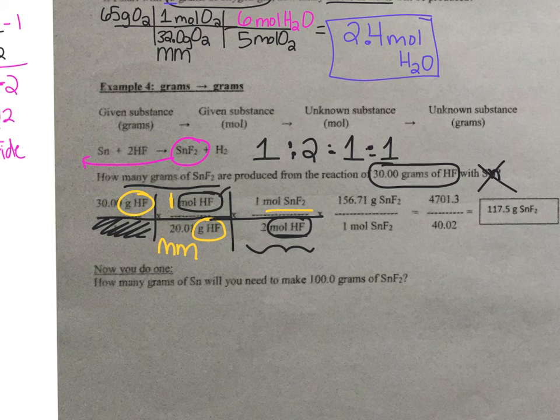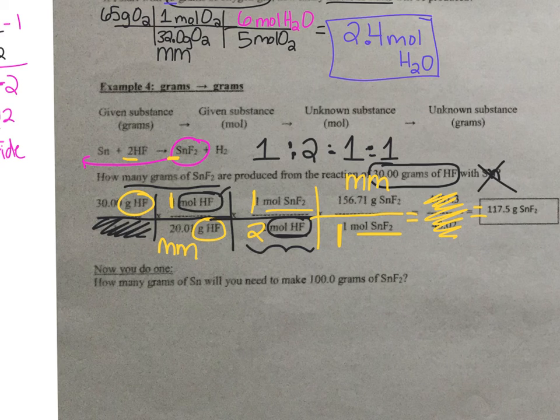So we have moles of HF compared to moles of SnF2. We look at the moles in front of that one and the moles in front of this one, and that's where we get a 1 and a 2. Then I continue, bring those words down to the right, and convert back to grams using, once again, 1 mole and molar mass. These numbers are just coming from multiplying across and dividing by the 2. If you choose to do that, that's cool. Otherwise, just keep typing it in the way that I've said. And that's what we would have gotten.